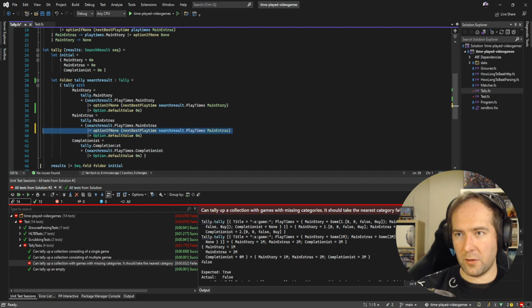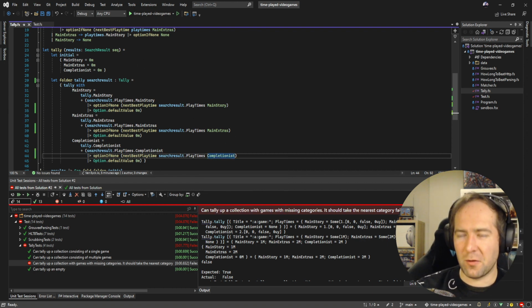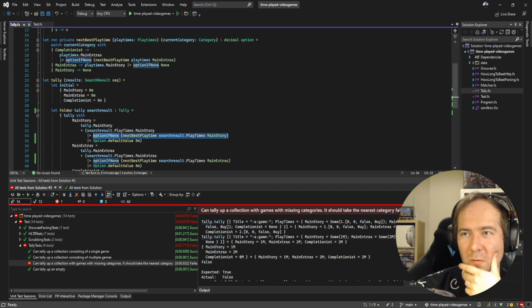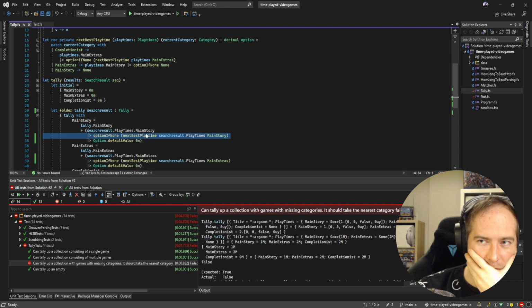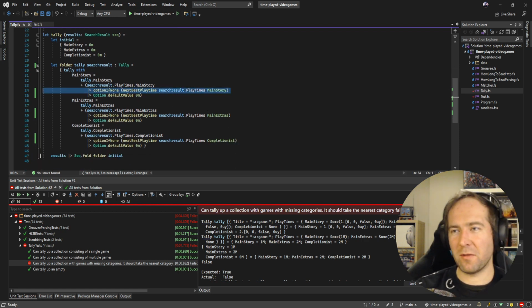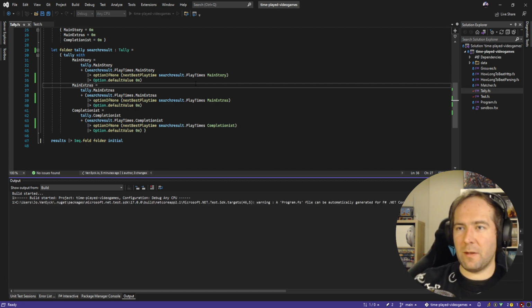And same for the completionist category. Okay, so in the completionist, actually, this is okay, the code is symmetrical and I like code that is symmetrical, but actually we know for a fact that, if you look at the code, what will this do? It'll just say, okay, we're looking for main story. It'll drop in this pattern match and it'll say, okay, it's none. So in this case, we actually don't have to do this. We know for a fact that it'll be none, so it'll default to this 0. Yeah, it's late, my brain is fried, so that might be an invalid assumption, but I think we can get rid of this line of code without changing anything functionally or from a behavioral standpoint. But let's go with it.